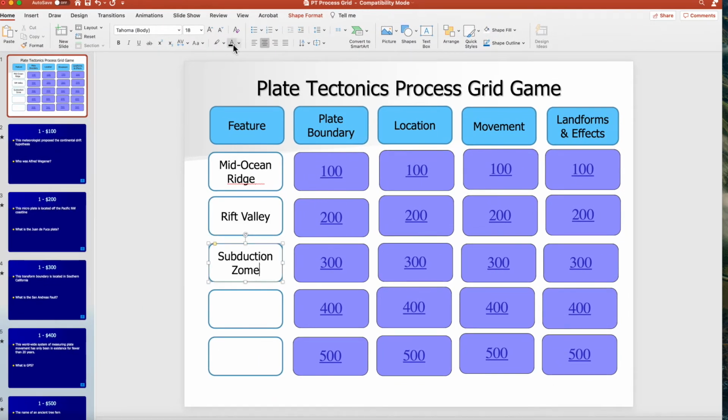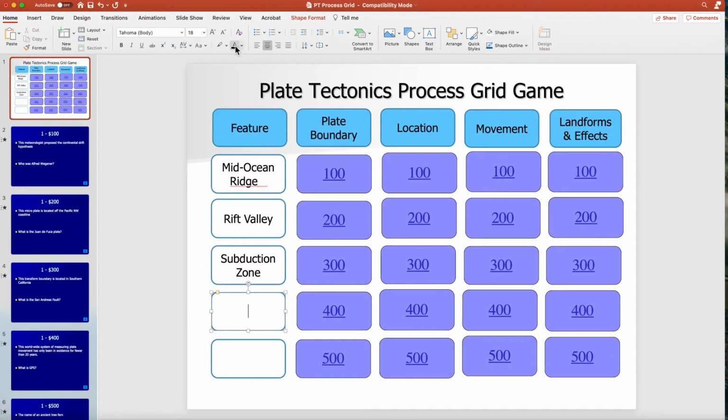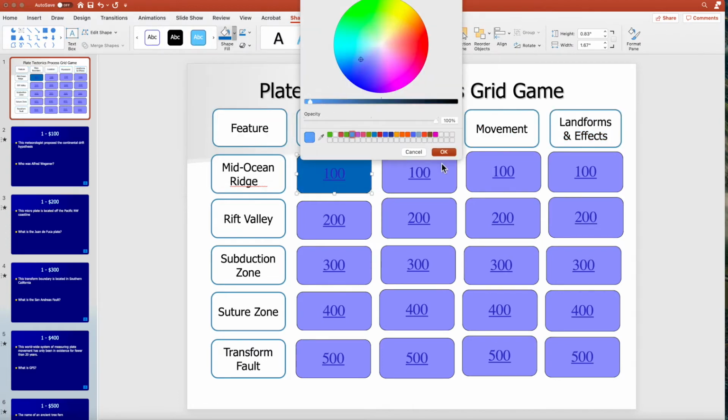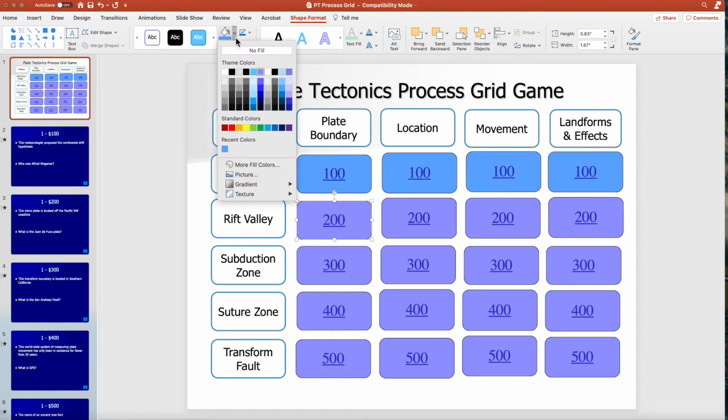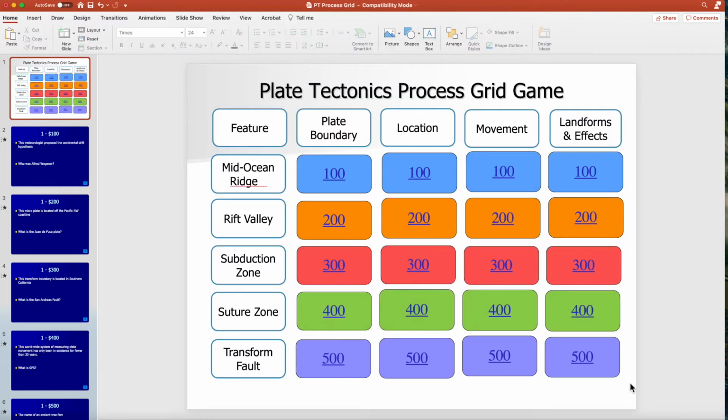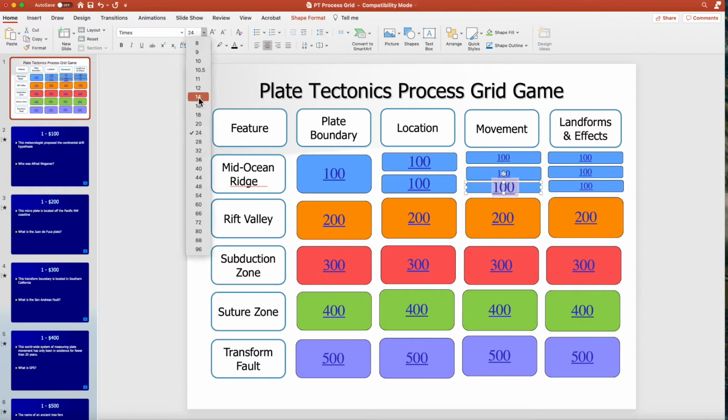Now we need to populate the game board with the other slides that are going to go with it. Before I do the slides, let's go ahead and get our color coding established, because in the regular classroom, each row is a different color. Now, taking a look back at my process grid and counting the number of bullet points I have for each box will indicate how many of my color-coded shapes I need to replicate.